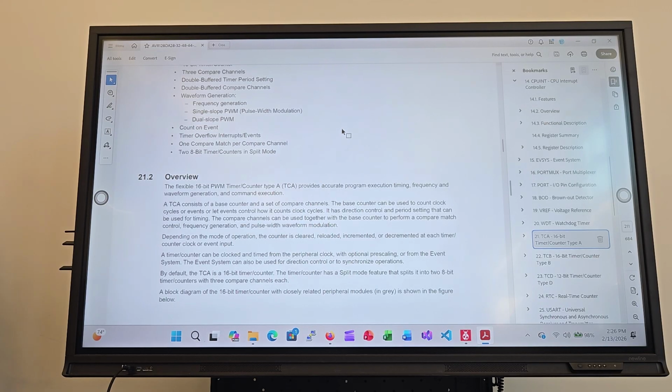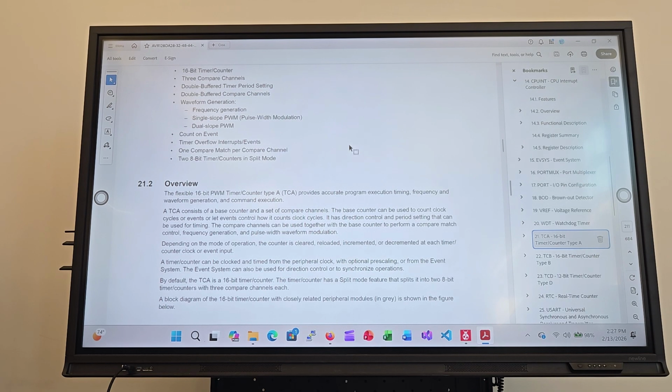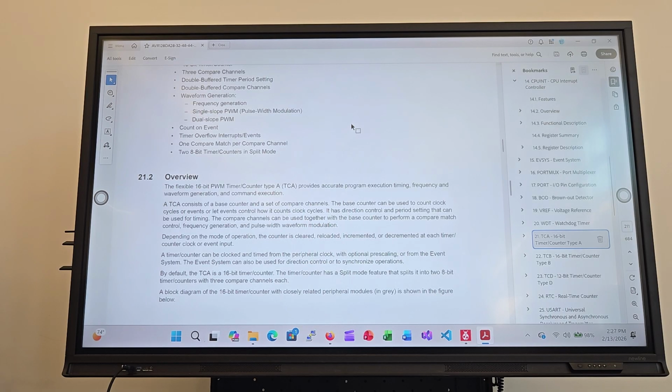Anyway, up to hex FFFF, because the compare and overflow registers contain a 16-bit number. So each clock cycle, or each scaled clock cycle, the counter increases by 1. And if it matches the overflow or the compare value, it triggers an interrupt if those interrupts are enabled.